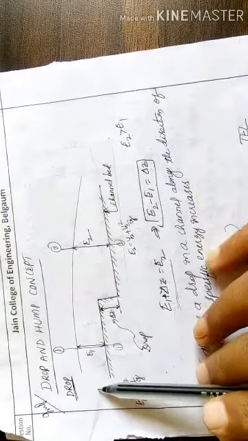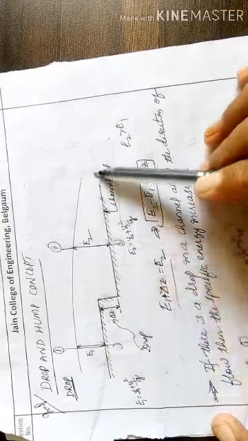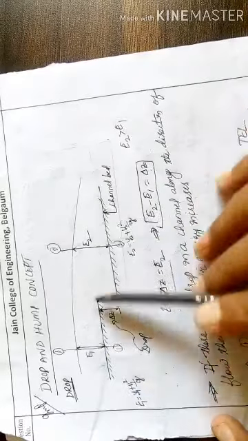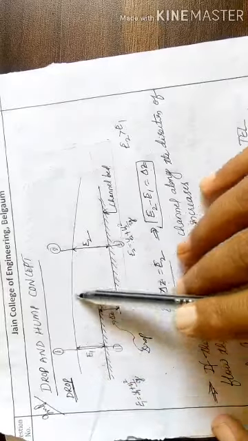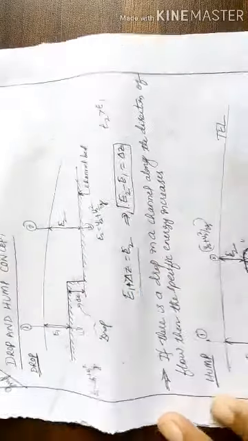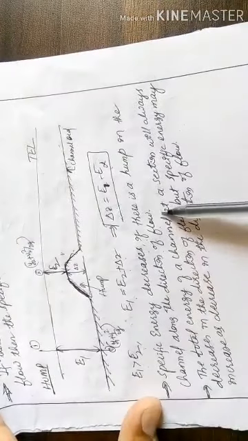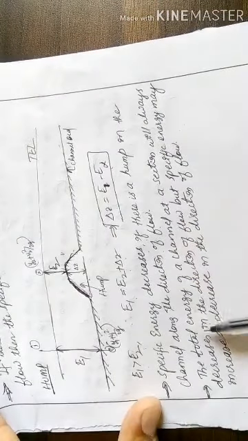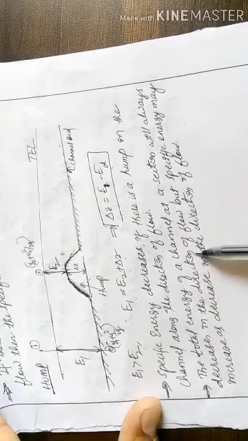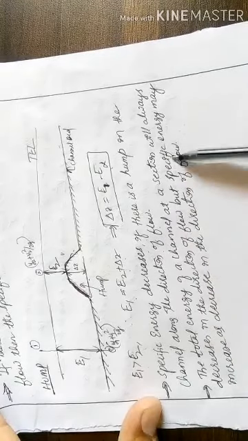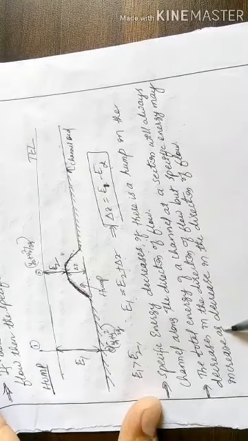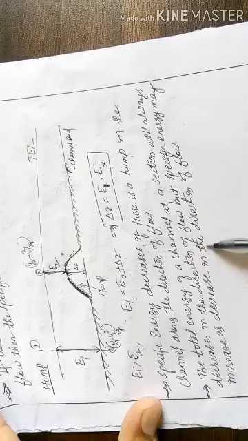Because we know as the water starts flowing, there will be a friction loss. Because of the losses, the energy decreases along the direction of flow. So that is given here. So the total energy of a channel at a section will always decrease in the direction of flow, but the specific energy may increase or decrease in the direction of flow.